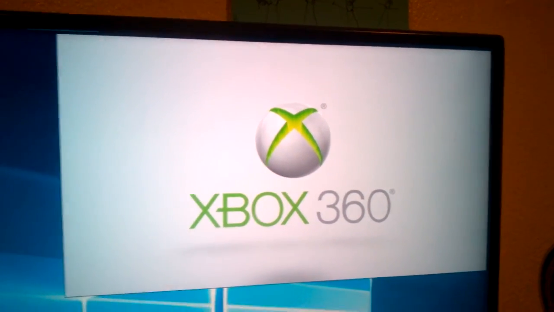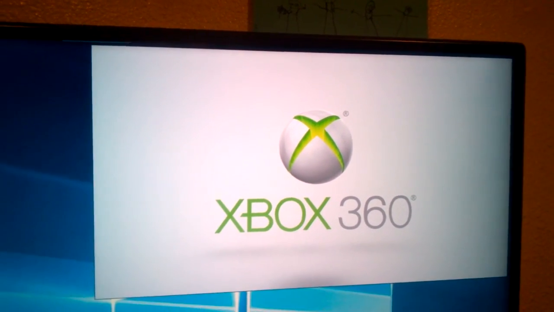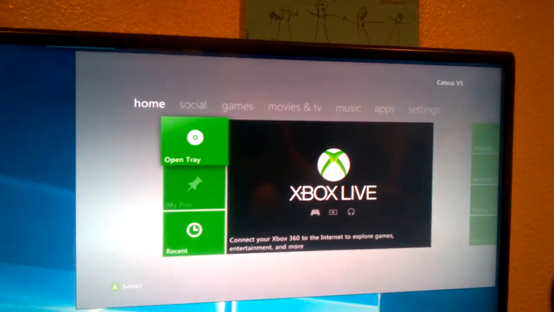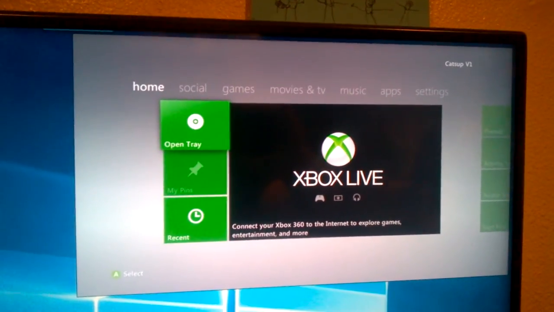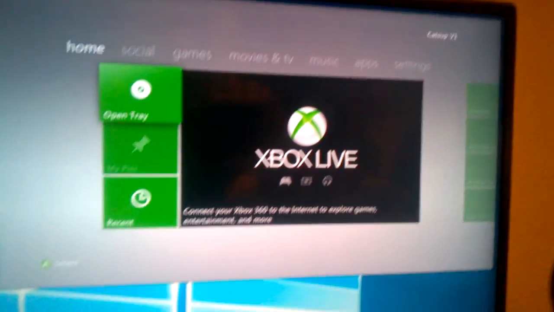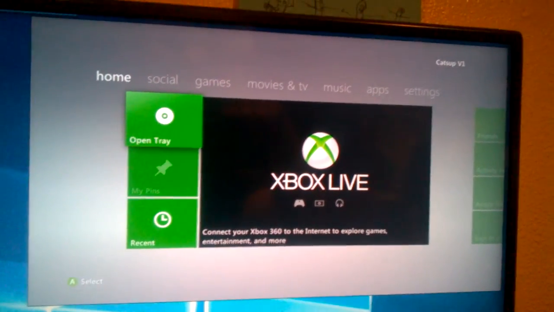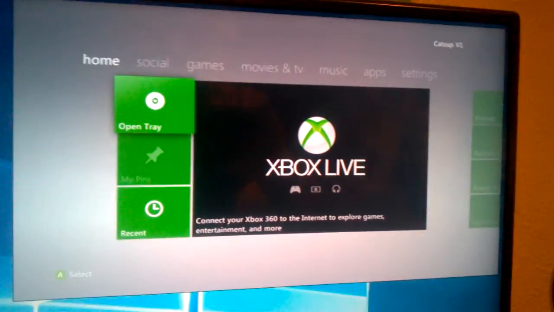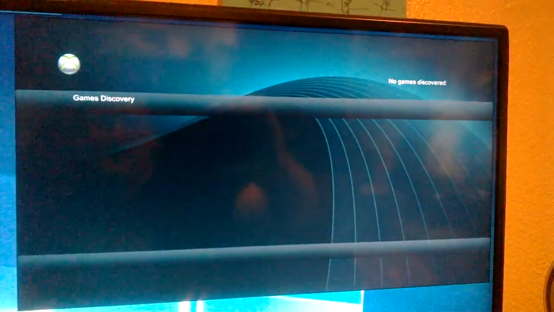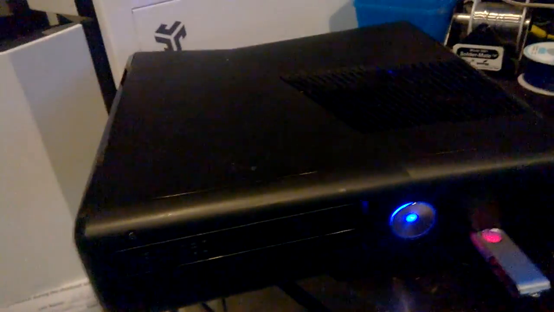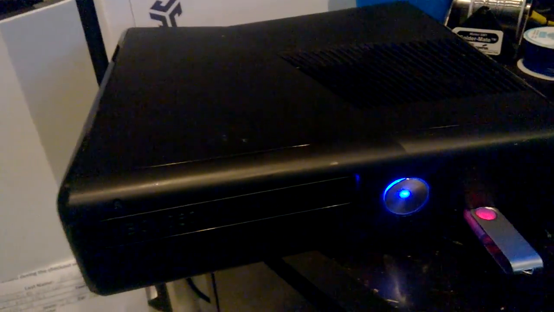That is because the way that Dash Launch is coded, it always defaults to using the launch.ini file on USB first for this very reason. So now with a blank launch.ini, it didn't try to load any of those funky plugins or anything, and the console booted up normally. Now from here, what I could do is go into my games menu, launch XEX menu, move over to Freestyle, do whatever I need to do. Clean up the old launch.ini file, delete it, whatever. But that's how this is unbricked and fixed without even needing to open the console.